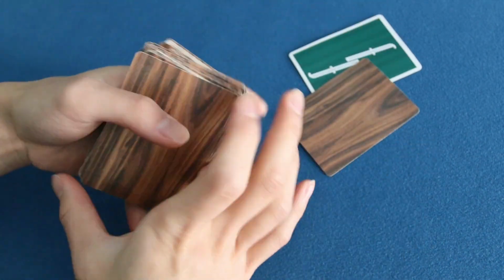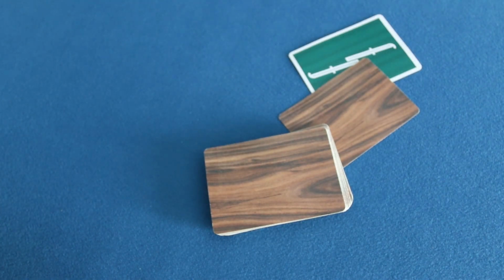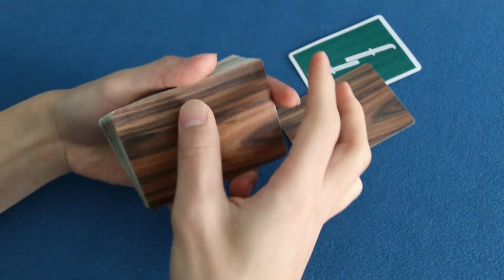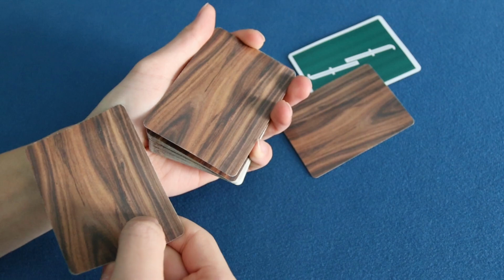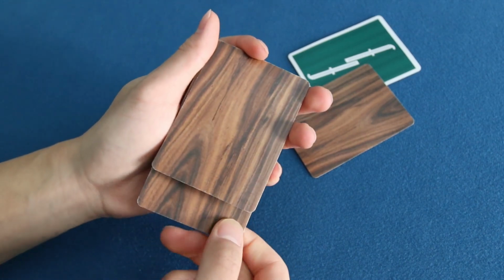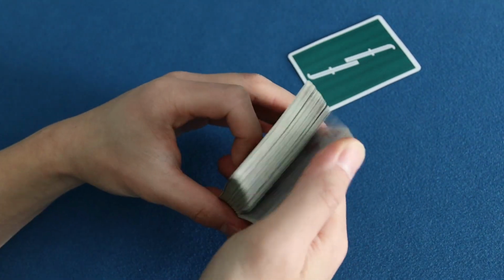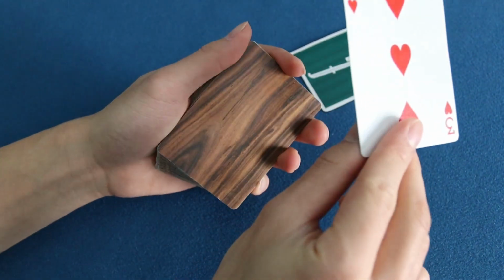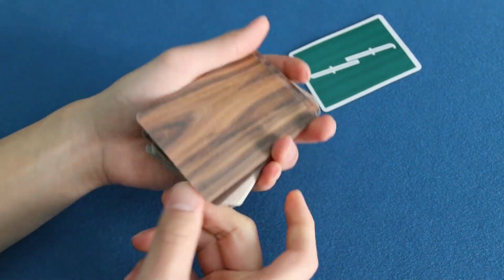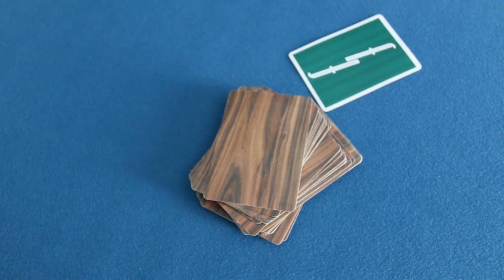So the tilt as a whole should be done very nonchalantly and relatively quickly. Don't dwell on the fact that you're putting the card into the deck, because sometimes I see people say, yeah, this card is actually going to the center of the deck. Look at how convincing this is. And it's like, no, it's really not. It should just be one smooth motion of, yeah, this is your card. Here, I'm just going to slip it into the deck, and that's it, right? So that should just be some general handling tips on the tilt.